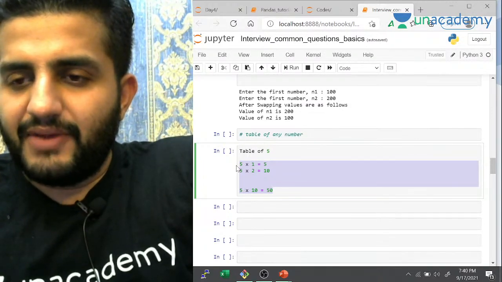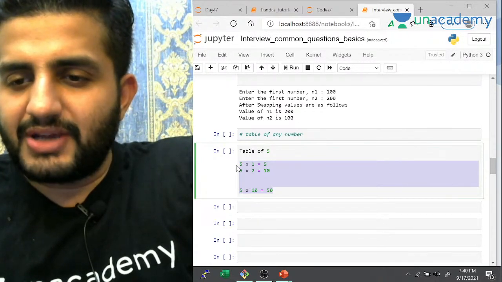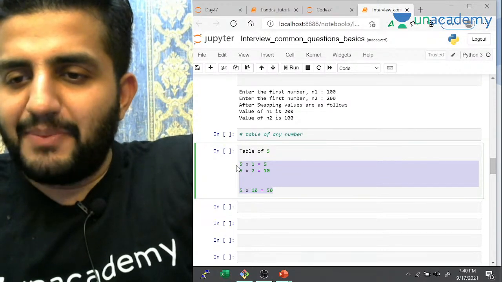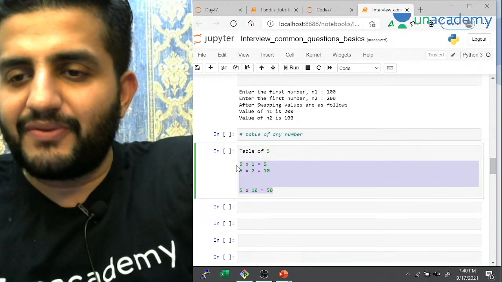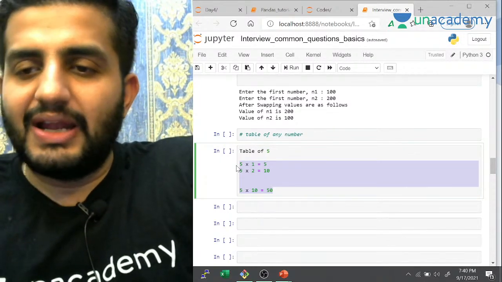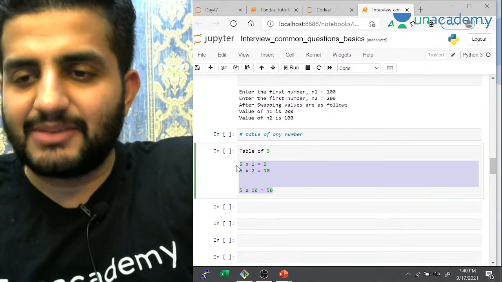Right, guys. So I think we have a couple of responses from Manish and Karmveer. Thank you so much, guys. And I am really happy to see this, that you have understood the concept of range first. Okay, very good that you have used it from 1 to 11. That is something which is required.